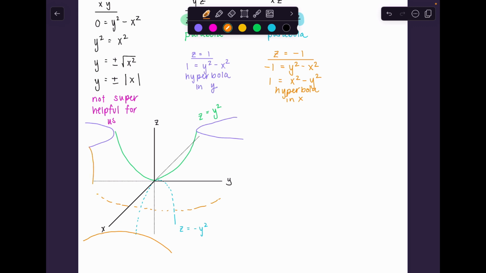We'll connect this top parabola to this one. This would go back and connect over here. And then the front, we've got these two pieces. And then in the back, we've got these two going on. So it is a very funky shape. Like I said, this is definitely the most difficult to draw, but it is the most interesting shape for us. This specifically is called a hyperbolic paraboloid.